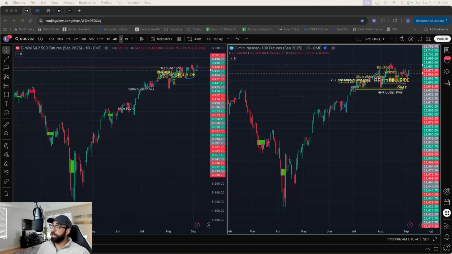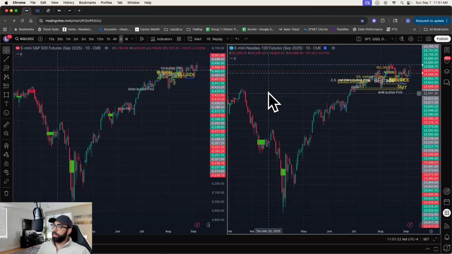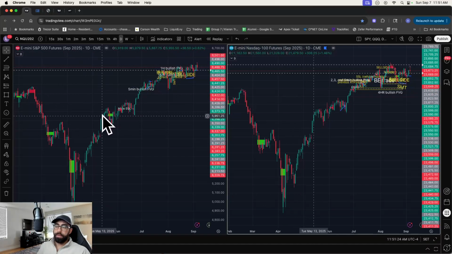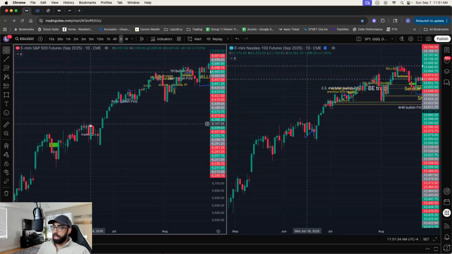So, first, what you're looking at are two different charts. They look very alike, but on the top left here, you see the S&P 500, and on the right, you have the NASDAQ 100. You're looking at the daily. That's why it says 1 day, the D here. So every candle, every one of these is a day in time period.